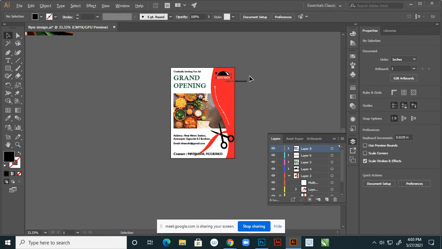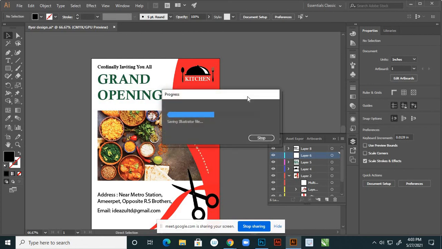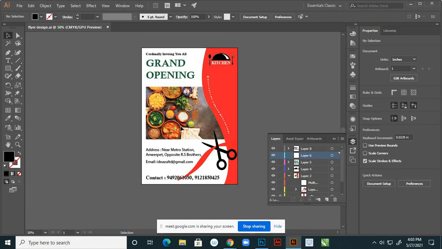Okay, so yeah, now you can remove this. So Control S, I'm saving this entire pamphlet, the flyer. See, I tried within my 1 hour time, right? Otherwise we have to do many things.